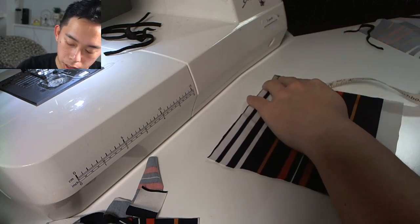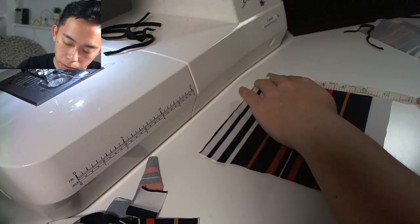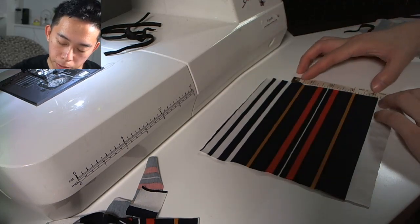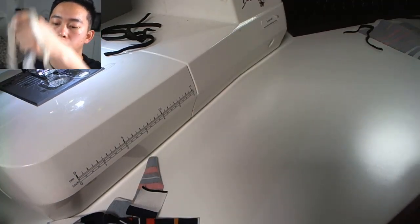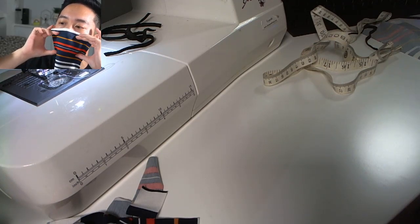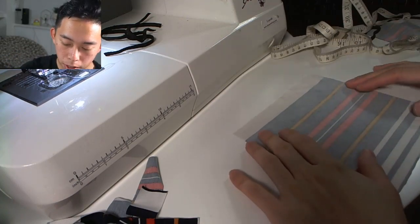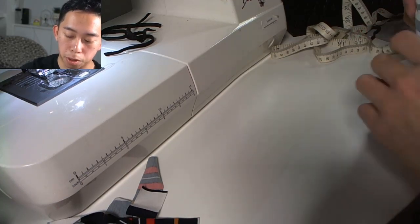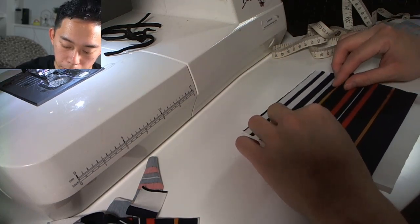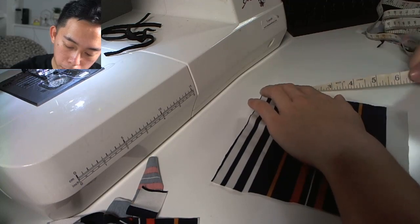So right now, this is looking at about 6 1/4. So I want to bring it down to about 4 inches. Because when you look at the mask on the person's face, it should only be like here, really, just to cover the nose and part of the mouth. Now, I don't know if I'm going to be doing a backing to this. This is more like a prototype that I really want to work on, but I really want to learn how to pleat at the same time, learn how to make these masks. So let's mark this out so I know where I am going with this.